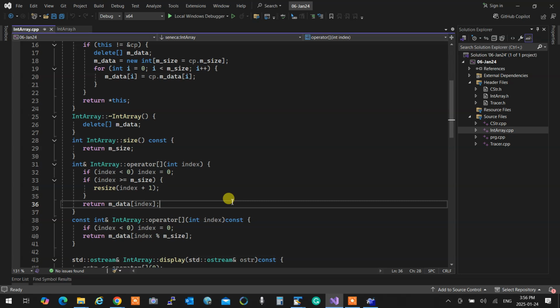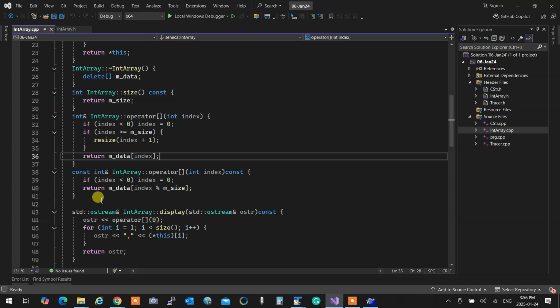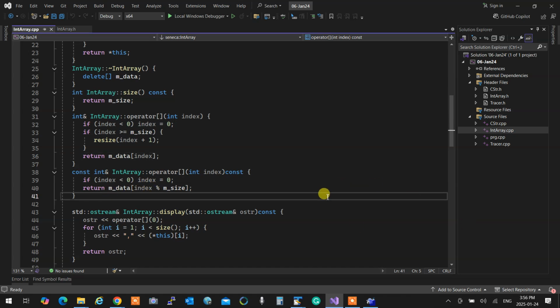Okay, so this one doesn't allow negative because it's an L value. You can actually resize it. It's something you can put values in. For the other one that is constant, I cannot resize it because it's constant. Although I could have removed that constantness. I haven't done it yet. When we go a little further, how can I remove the constantness? We learned it in OOP345.